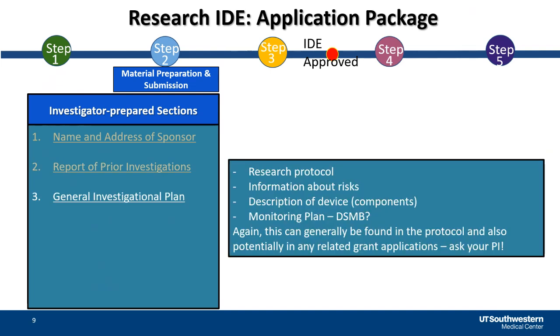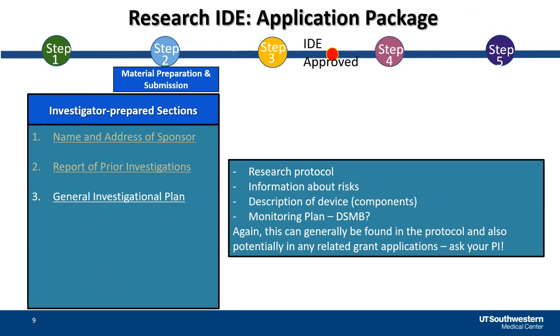So the first part of this is going to be your research protocol. This is the protocol that you've put together and you're planning to submit to the IRB. The next part of this is really going to focus on risks. The FDA are here to assess risk and safety of using this device in your study. So make sure you really focus on this section and show the FDA that you've given this thought and attention. They really like to see a robust risk section in their IDE applications.